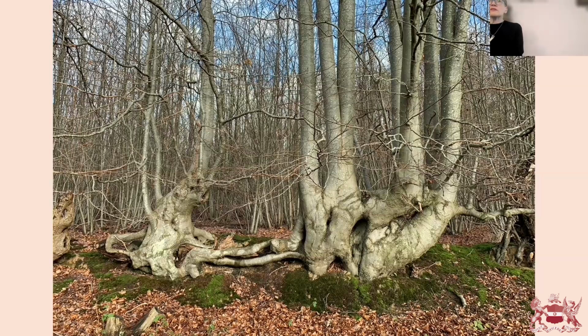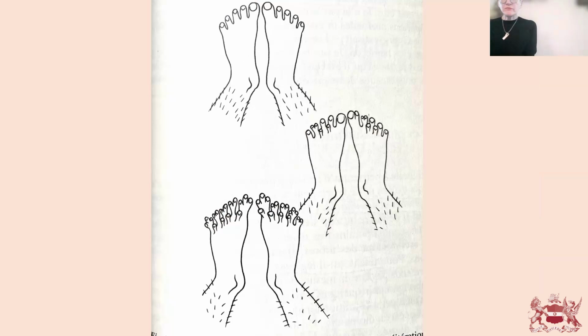And as the botanist Francis Hallé has pointed out, the equivalent process in a human would be something like proliferation of toes. So this is an image from Hallé's book In Praise of Plants. Reiteration, which is the normal form of growth in plants, would be something like more toes budding from the point of growth of existing toes from the feet, or even severed toes regrowing, or arms and legs regrowing. And his point is obviously that reiteration is the normal form of growth of plants, but would be highly abnormal in an animal. So what is abnormality in a plant?